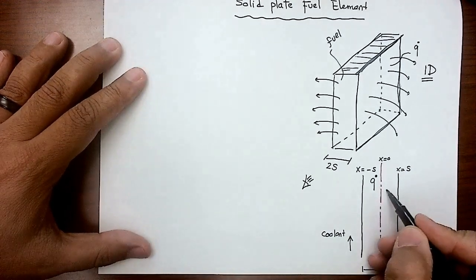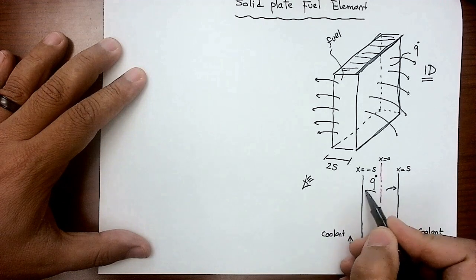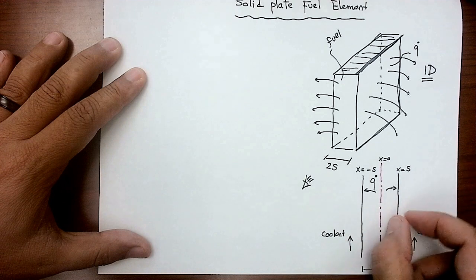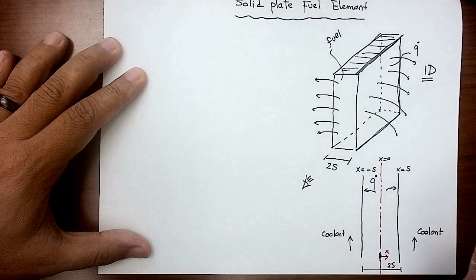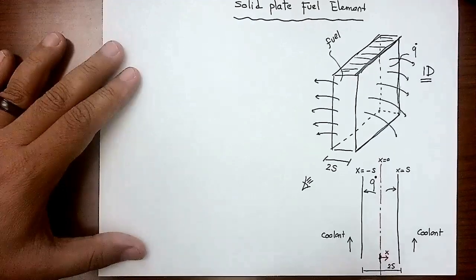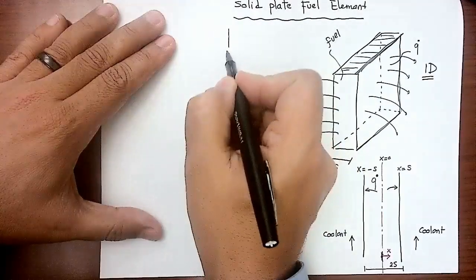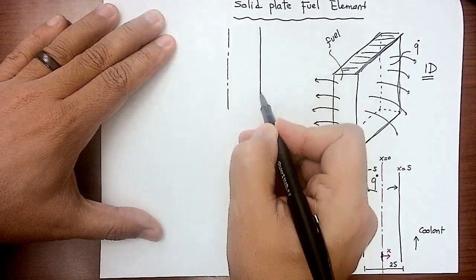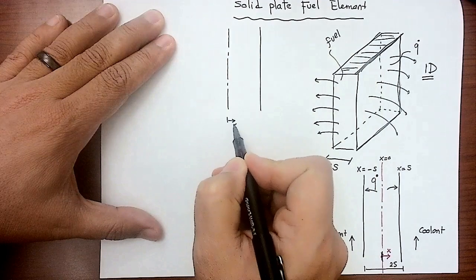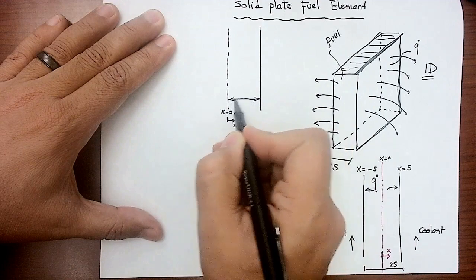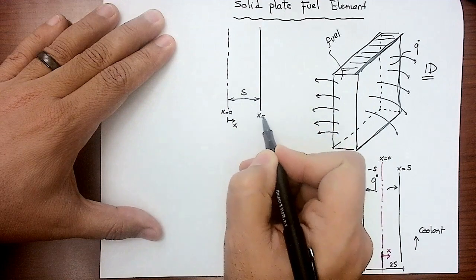But what I'm saying here is there is energy going out in both directions. And we always try to keep everything symmetric. So if I have a gas gap, it's going to be on the right side like the left side. If I have a cladding, it's going to be on the right side like the left side. If I have a coolant, it will be very similar on the right side and the left side. So in a simple presentation here, I can draw the center line and only half of the fuel plate. So the x coordinate system starts from here, x equal 0 here. This is now how much that thickness is. It's now only s. So this is x equal s.